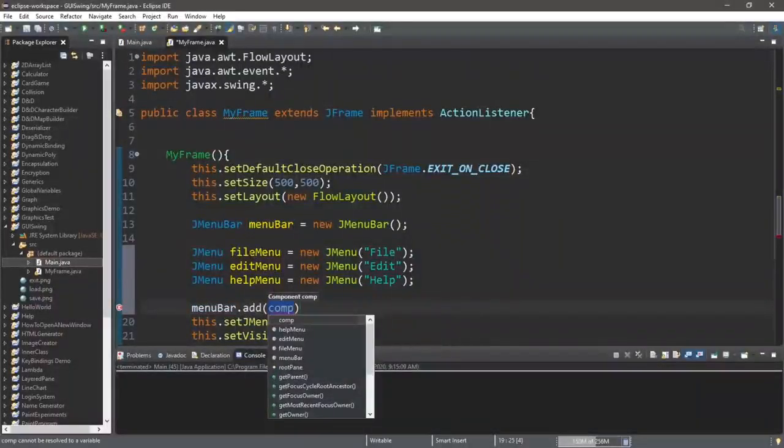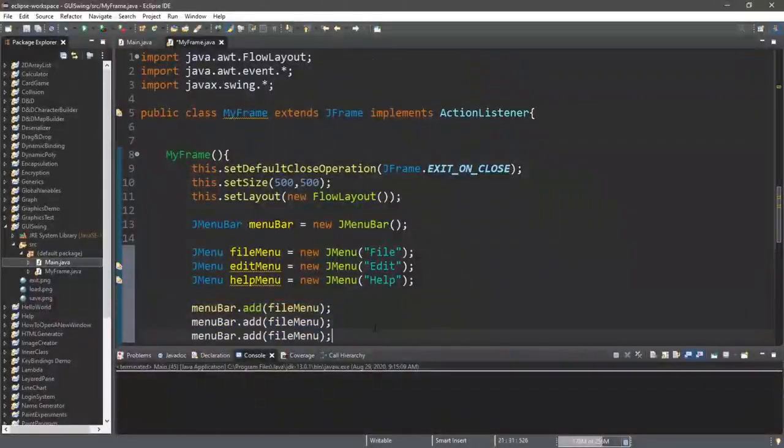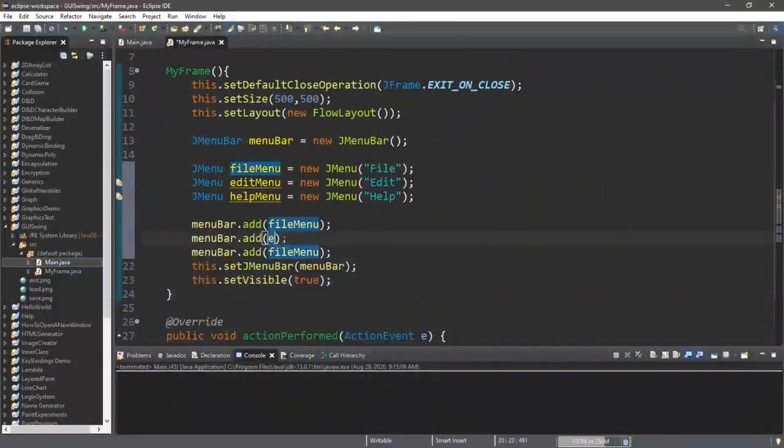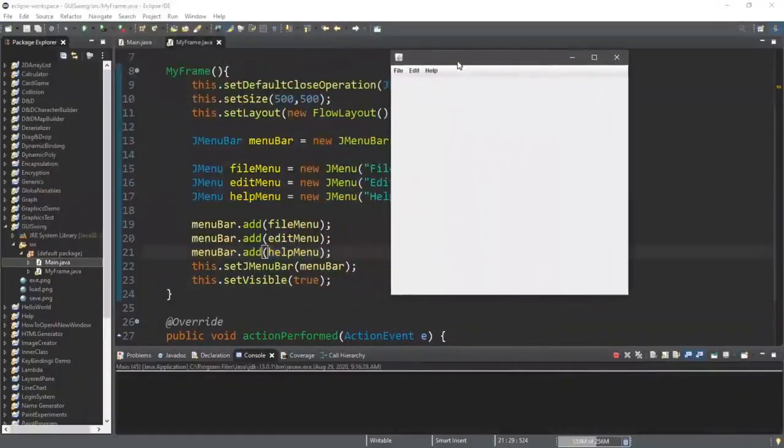Then we're going to add these individual menus. So we're going to add the File menu first, followed by the Edit menu, then the Help menu. And now these should be visible. So you can see here's our menu bar, and here are the individual tabs or menus.